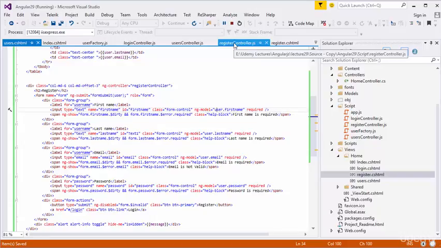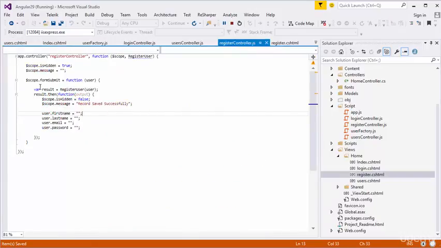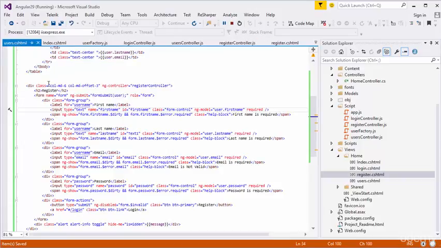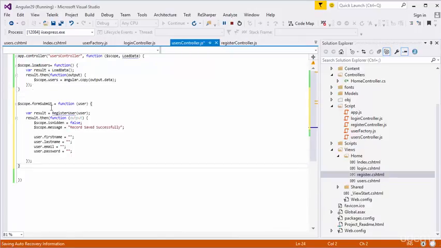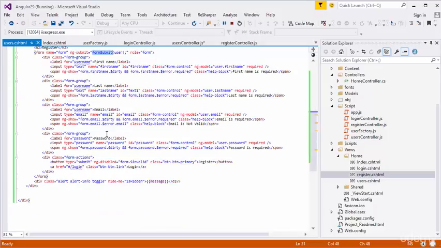Right, I'm going to go to the register controller, and I'm going to copy this submit function, because the HTML code also calls this submit, but on a different controller. I'm going to copy that function into the controller, and this one uses the register factory, and you can see I have used that register user factory in two places. And yes, this coding is finished. We will run this one and see.